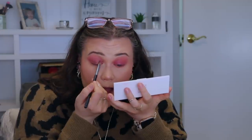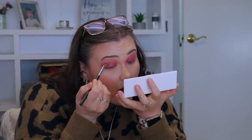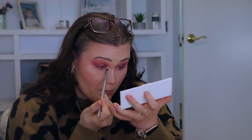So with the same flat packer brush, I'm going in with the shimmery purple shade, which is this one right here on the end, just because it's a very similar shade to the one I already laid down, but it has a really beautiful light shimmery satin thing going on. Ooh, it just adds a little extra pizzazzle, because I love extra pizzazzle. And then to do the brow bone and the inner eye, I'm going to take the highlight shade out of here and throw that on those areas. Ooh, that's beautiful. All right, now really quick to seal everything in, I'm going to go in with a little bit of my Charlotte Tilbury Airbrush Flawless Setting Spray.